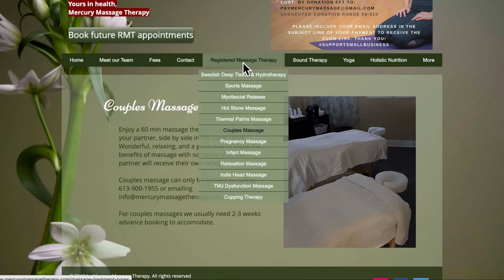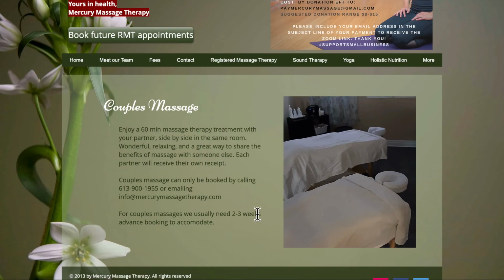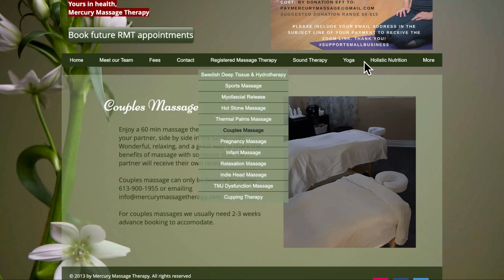I'm just trying to think for you guys how you can combine things into single pages or have fewer clicks, so people don't have to click everywhere just to read about all the different services you have to offer. So you could either combine things into fewer pages, or you could have a services menu, one menu where it's just everything all in one. That way, at least it's a little easier for people to find, and there's not quite so many menu items up here.